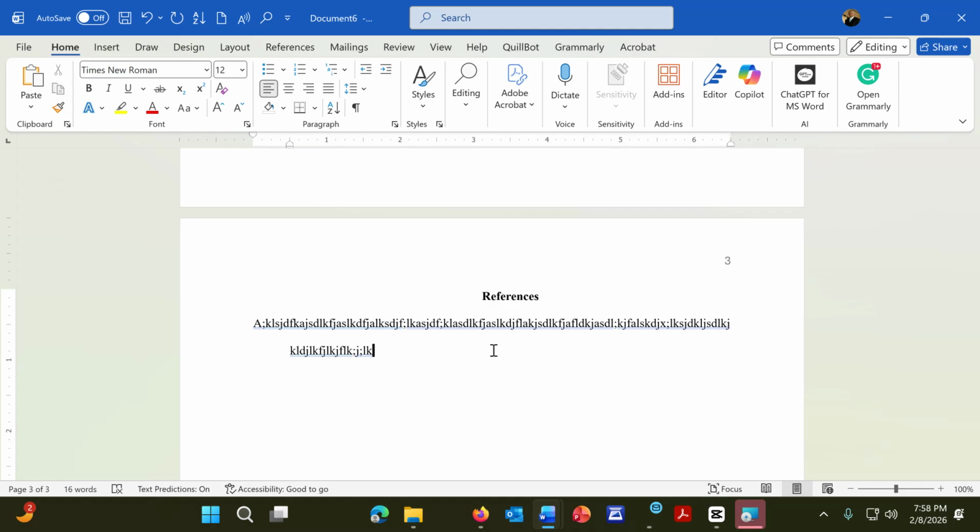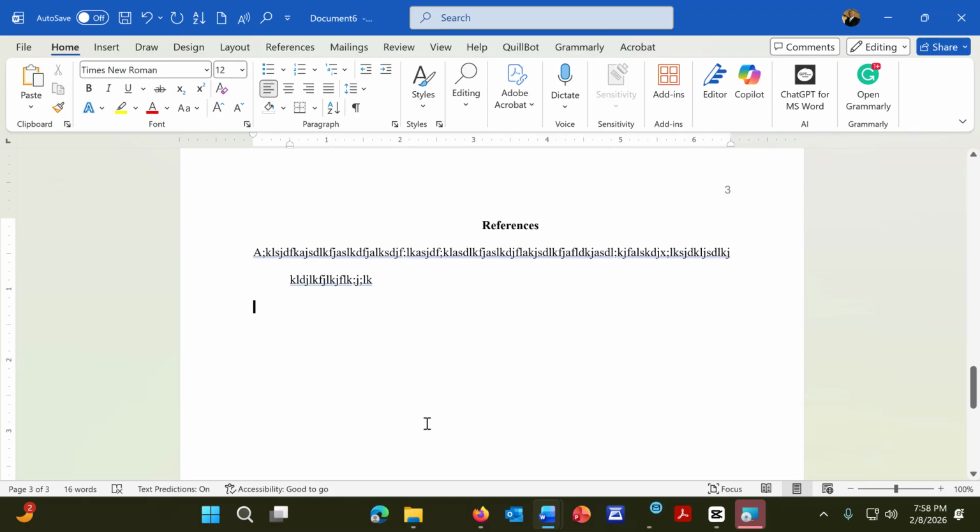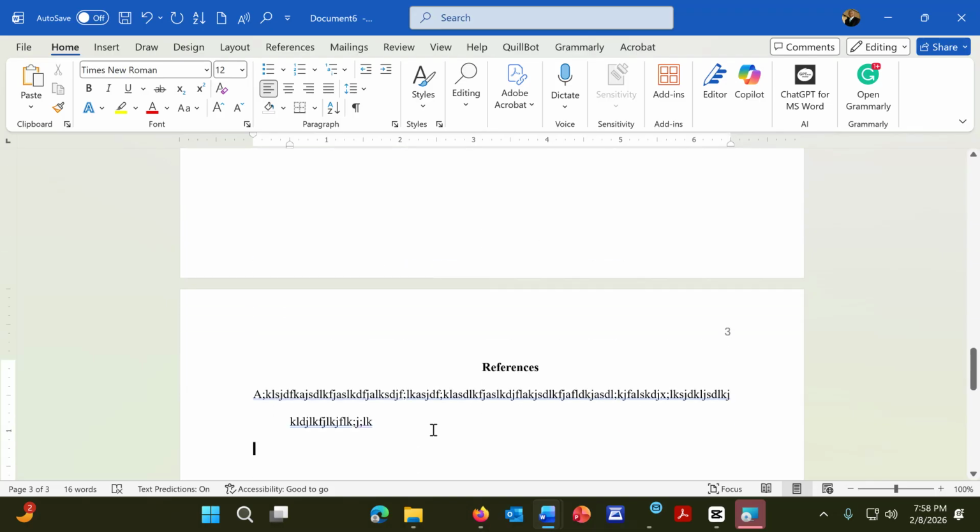So if I hit, let's say this is the end of the reference, if I hit enter, notice it takes me back against the left margin. It's just going to follow the same pattern. So as you type that reference, if there's a second line, it'll automatically indent. That is what is called a hanging indent. All right. So now we have all three of the pages. I want to make sure I got everything that you need. I'm covering all bases. Yeah, all three of your pages are set.